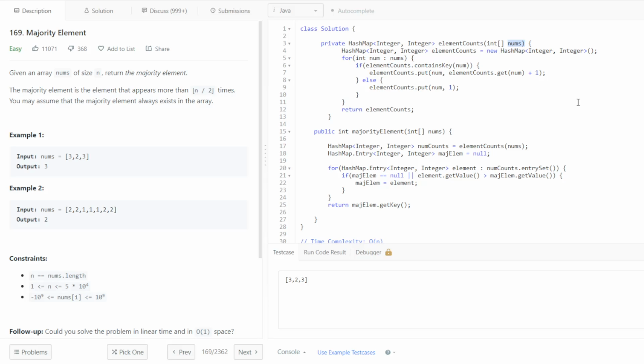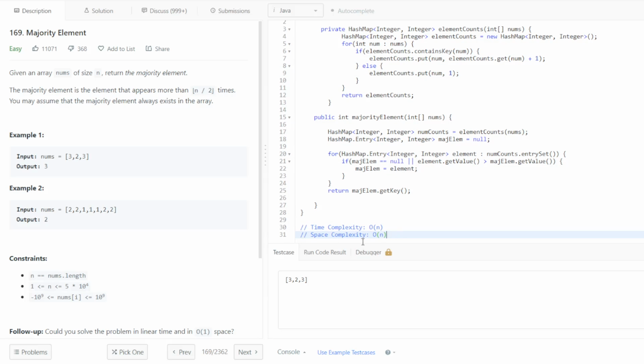So a little bit over half of the elements will be the same when we're adding them to the hash map, if that makes sense. It'll be the same element, so we'll just be incrementing the count, so the space won't increase. But basically, that's n minus n divided by 2 plus 1, which is still n in the long run. So that's why our space complexity is n.